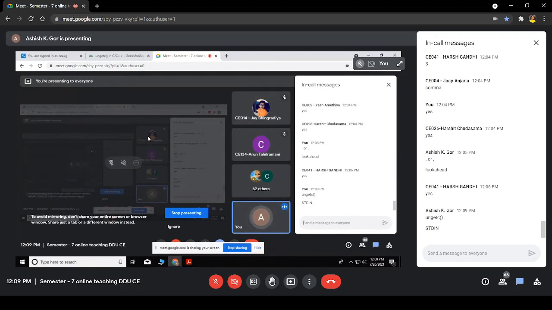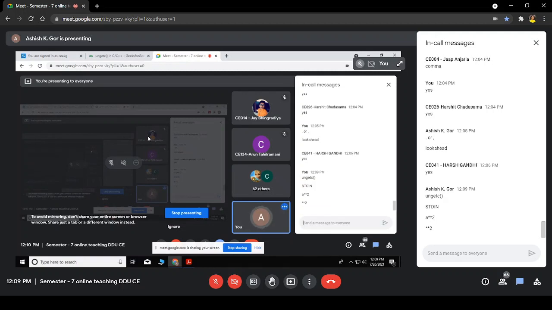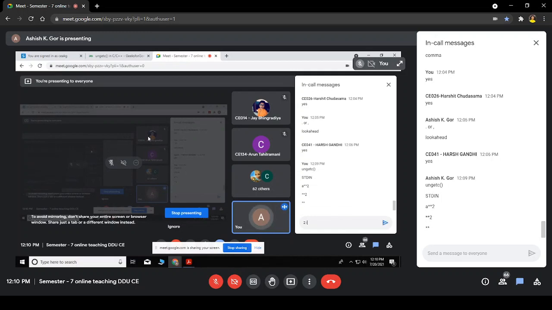Let's say star star 2. First I will detect the first star, then the second star, then 2. Whenever I get 2, I am actually reading it also. But 2 is not a part of the token. The token is star star only. So 2, I need to push back into the input stream.